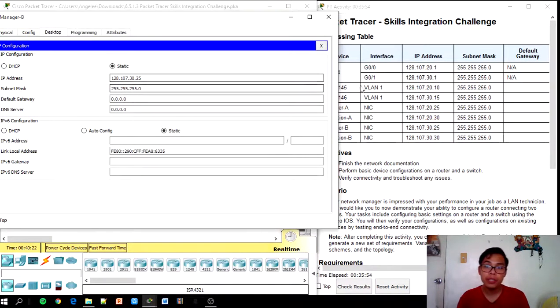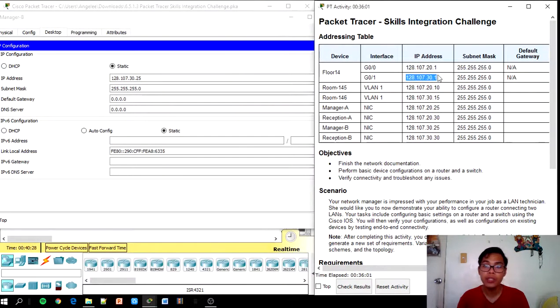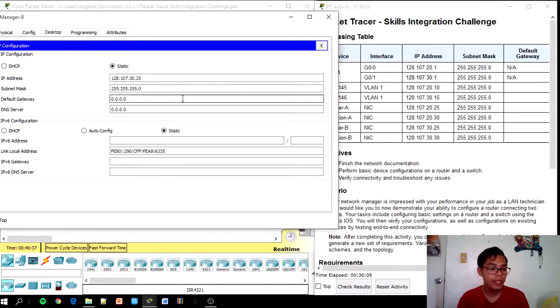The subnet is correct. So this is connected to the gigabit Ethernet 0/1, so the default gateway is 128.107.30.1. So let's copy this and then paste it here.